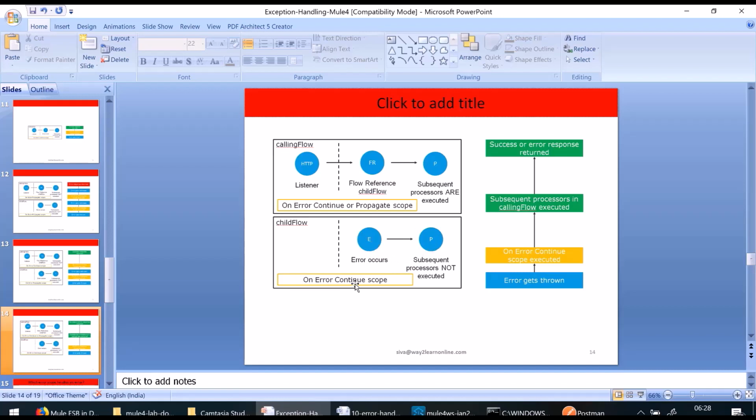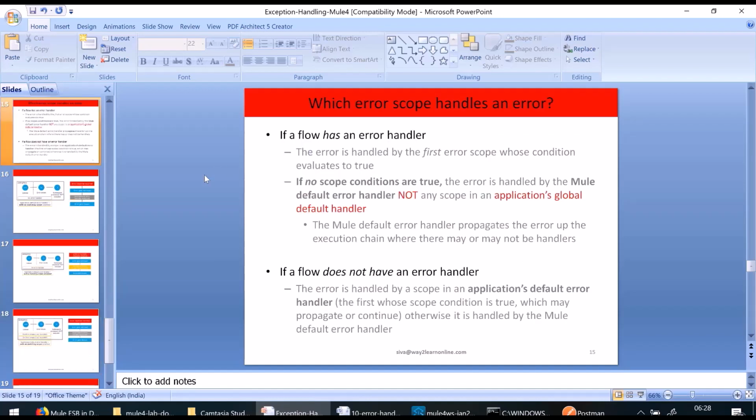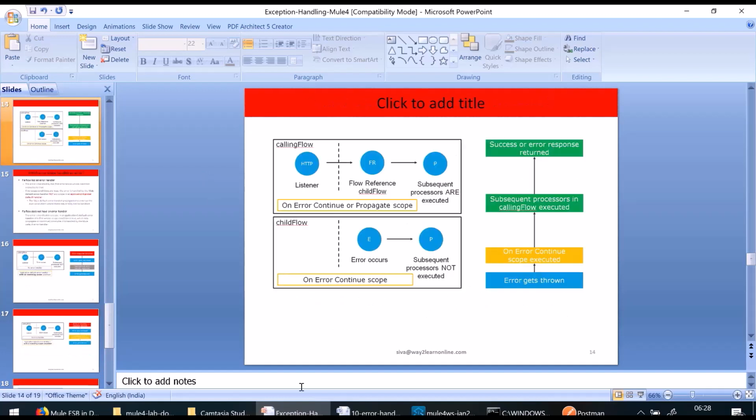Since we are using on error continue, the control will return to the main flow as if nothing has happened, as if no error has happened. So the subsequent processes in the main flow are executed, and then the HTTP listener returns the status code appropriately, either success or an error status code. These are the various scenarios, right?